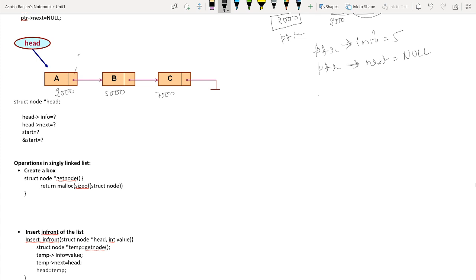Obviously it will store the 5000 address, then only it is pointing to this node. Obviously it will store the 7000 address, then only this is pointing to this node. And the address of this node, that is 2000, is stored inside the head.